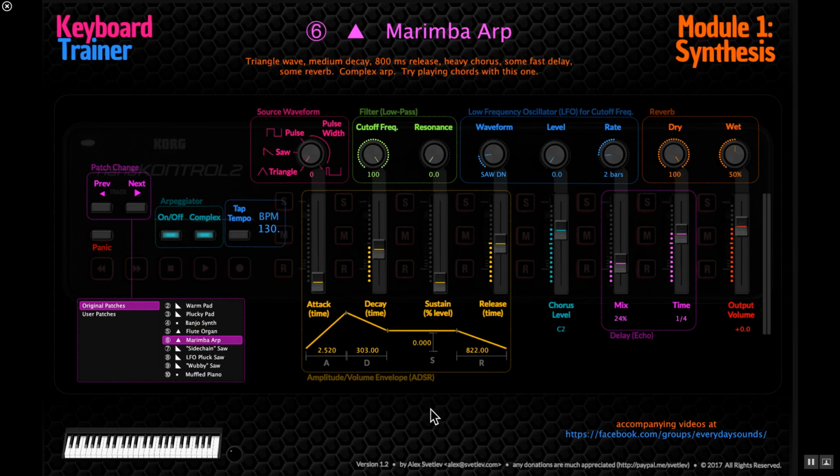Marimba ARP. So this is a marimba, so you definitely want a quick attack, and you need that almost plucky kind of sound, where you decay down to nothing. So I'm going to turn off this ARP here, but unlike the banjo or another plucked instrument, usually for a marimba, any kind of thing that's bell based, the triangle might be a way to go. And no filter work though, and there's some reverb as well and some echoes. So let's see what that sounds like.